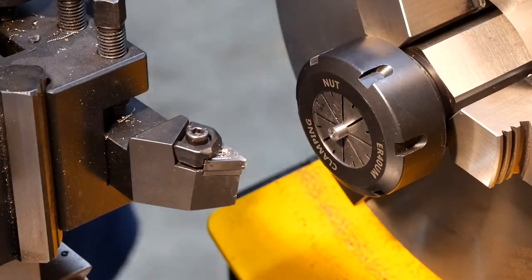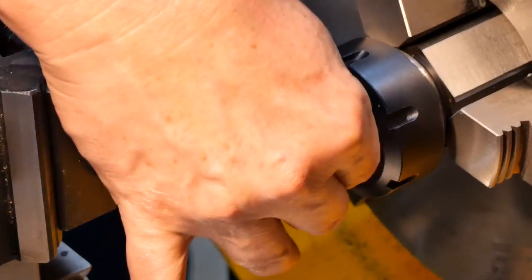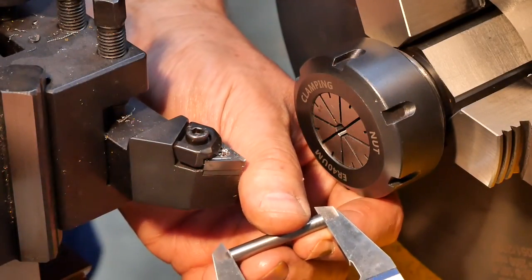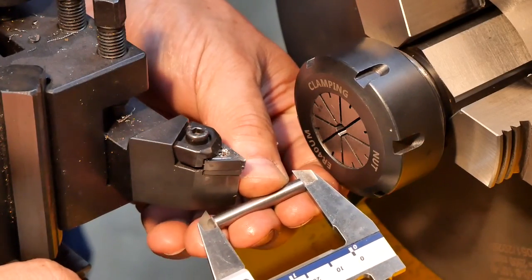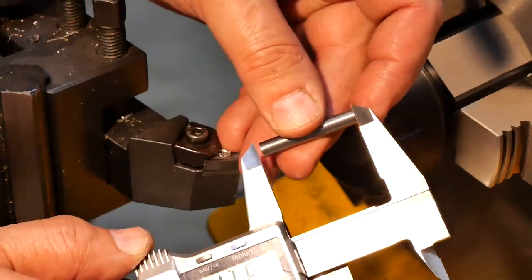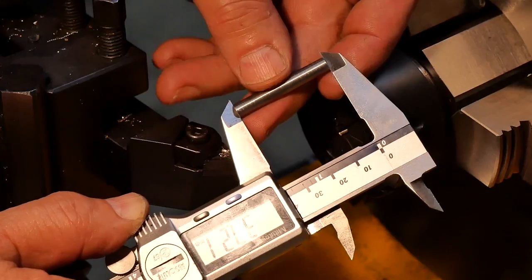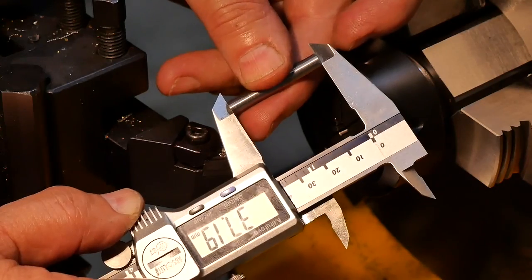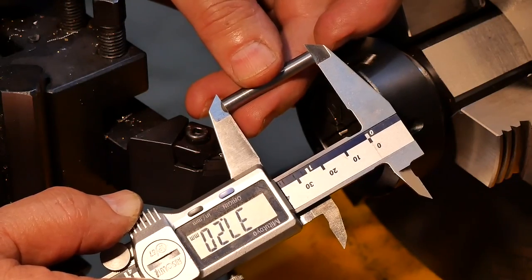If everything has gone as planned, that'll be 37.2 long. Let's check. I don't know how well you can see that, but we're pretty close. I'd say that's pretty good. 37.2, there you go. Oh, and, well, I don't know, it's around there somewhere, isn't it? It's not the most precise way of measuring things in the world. Anyway, pretty close.